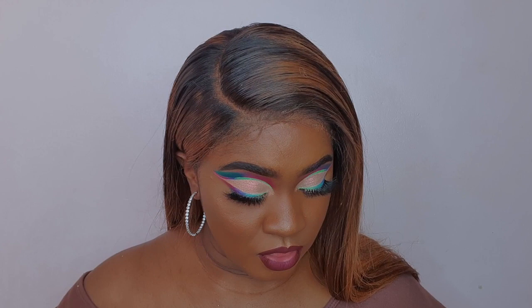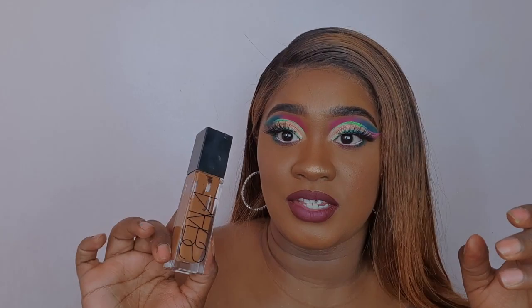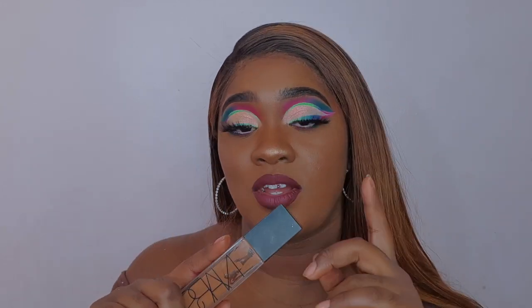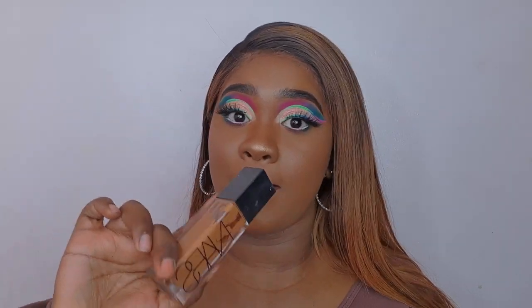Another one is my NARS. I would recommend this if you prefer a glowy skin. The only con about this foundation, which I do not like, is that it does not last on me. It is a perfect shade, beautiful finish. An excellent finish, but it does not last. I've tried it with all my primers, and I've tried this in humidity several times, but for some reason it does not last. But the only reason I am recommending it, even if you want to mix it with your drugstore foundation, is that the finish is amazing. And this shade, I'm in the shade Macao.